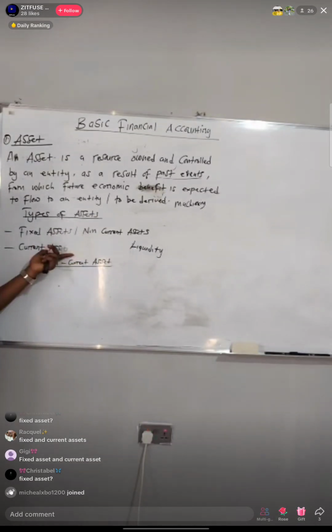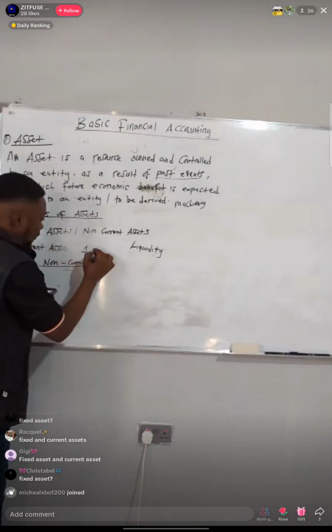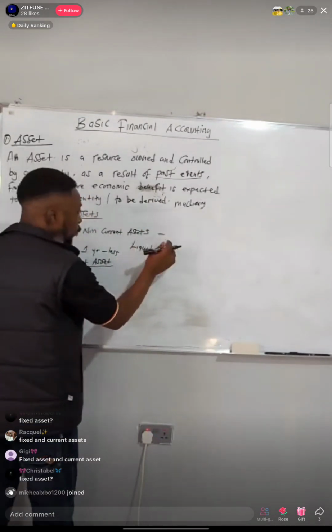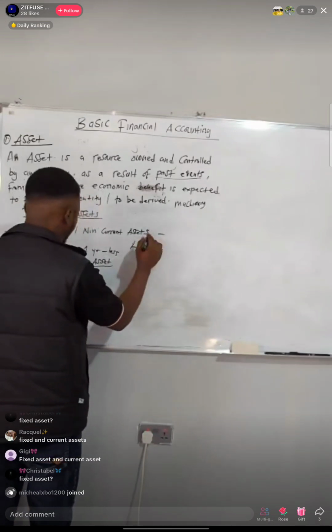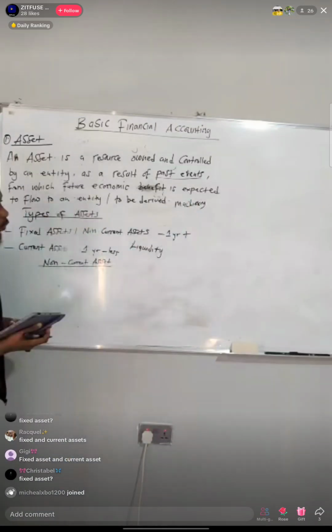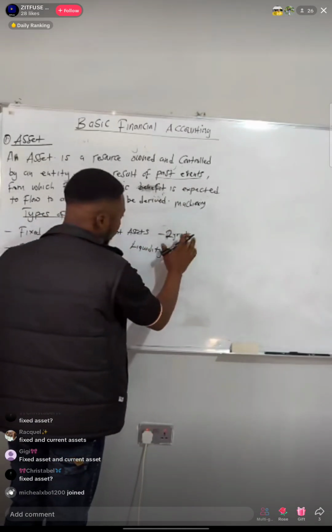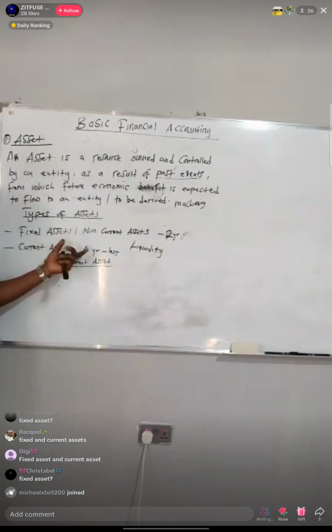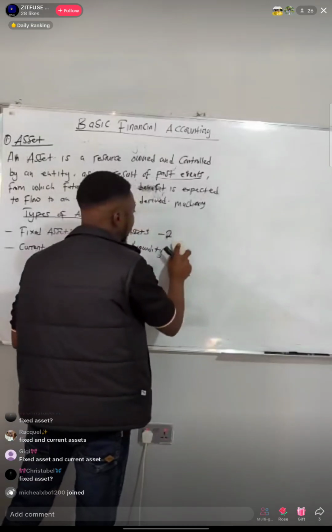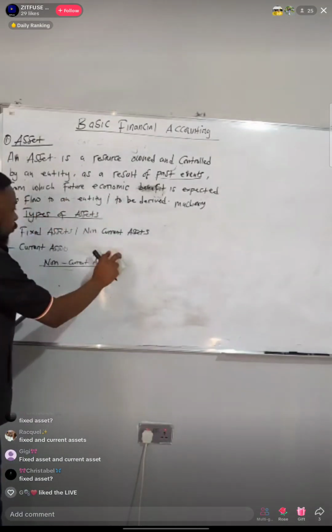So when it comes to current assets, it's a period of 1 year and less. For non-current assets, we hold on to these or we're able to convert them into cash for more than 1 year plus. For as long as that's more than a year, maybe we can just put 2 years there, we consider this to be a non-current asset. That's the major distinguishing factor between these two.